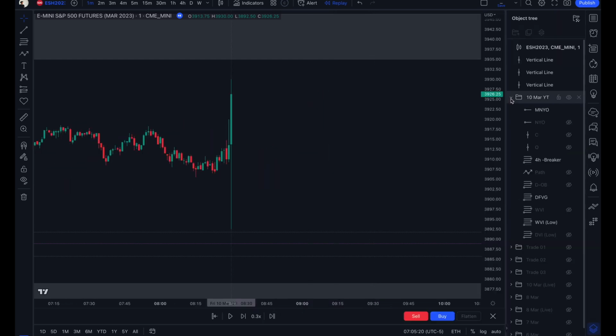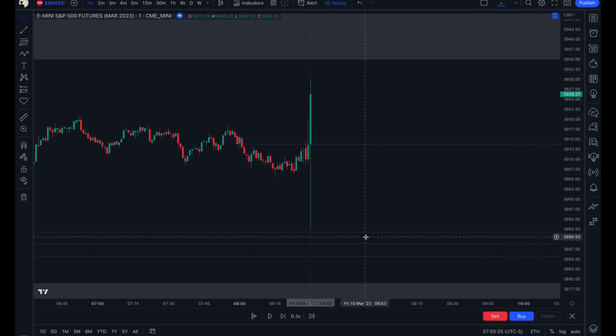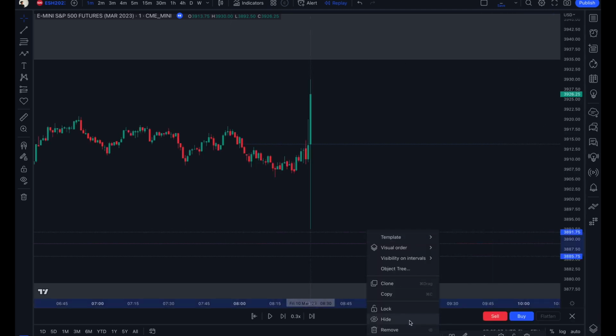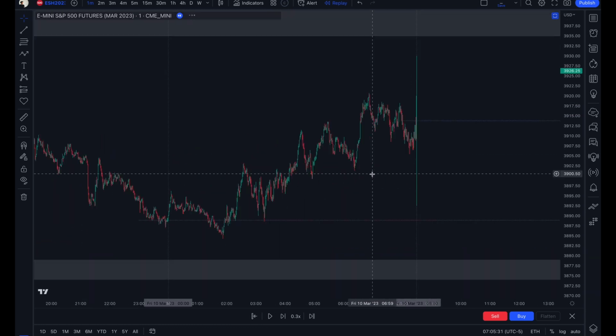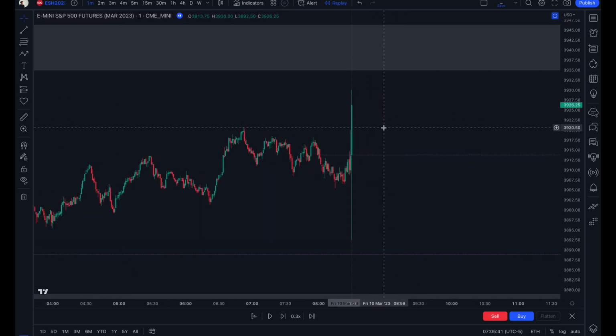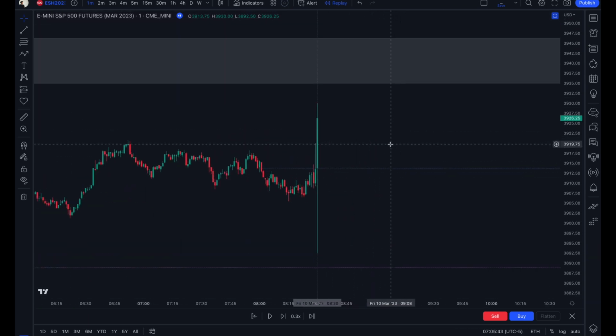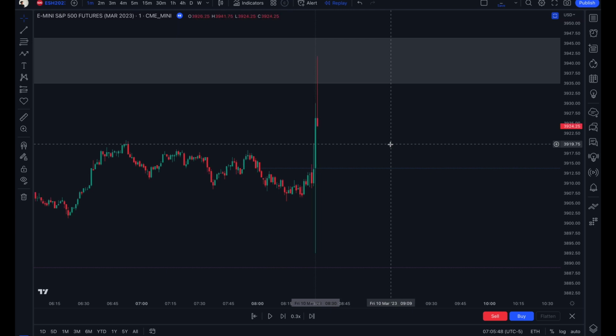We will mark out New York opening time. We'll hide this level so it will be more clear. We can see the market from the midnight new opening time to New York opening time is all in an uptrend. So the market is really in a premium, and after the new opening time the market continues going up, so it's largely in premium. So we can look for sells as the market retraces or reverses.